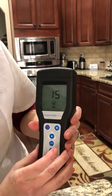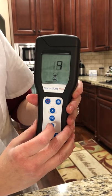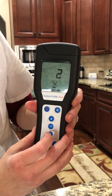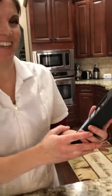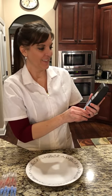We have our ready-to-read. It takes 15 seconds to read the result. So the plate is starting out at 35. That is the reading of the plate in its clean state, and that is not acceptable. You want it to be 10 and under for the strictest standards of what is clean and disinfected. And anything over — 31 and above is a fail completely.